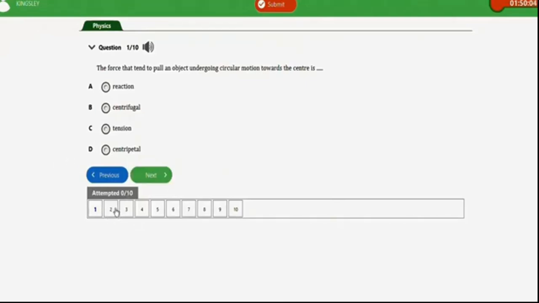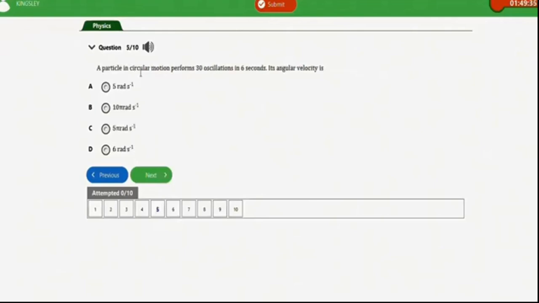D. The next repeated question is this question. It says the law that explains the path of motion of the earth about the sun in an elliptical manner was stated by. So the correct option in this question is option B, Kepler. Take note of this particular question. I've often seen it repeated. The same thing is applicable to the first one we just finished answering. So let's go to the next repeated question, which will be this question.